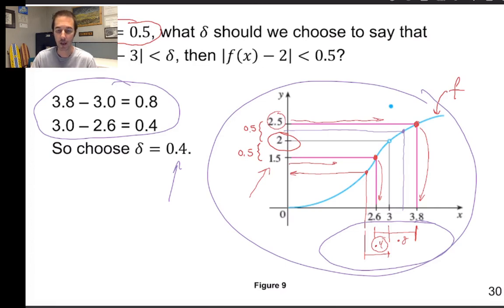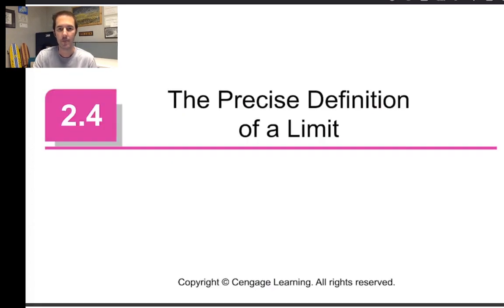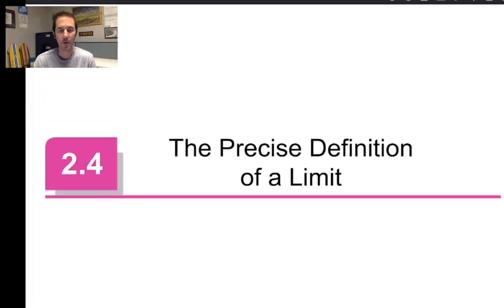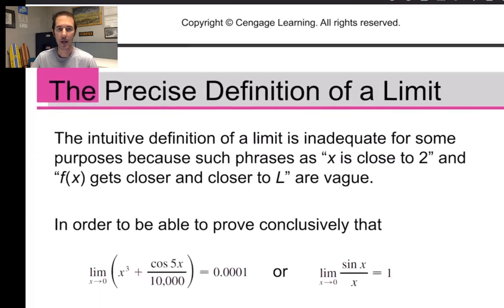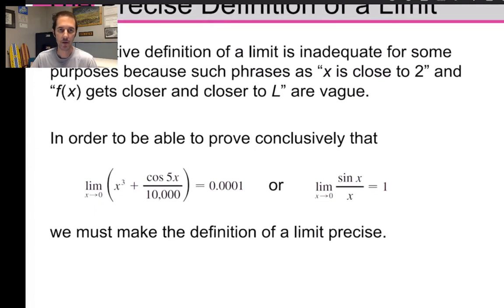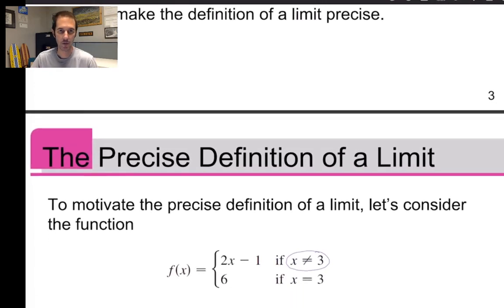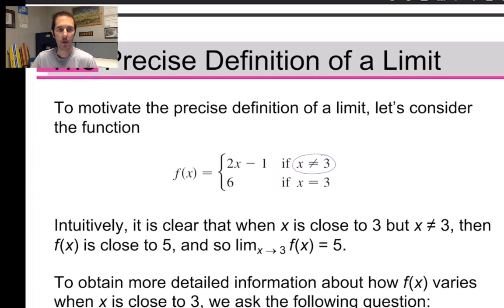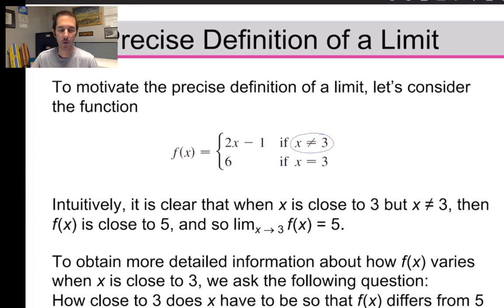I'm going to scroll again, except I'll pause this time up to the top, and let's take it from the top. Alright, let's take it from the top. So, Chapter 2, Section 4, Precise Definition of a Limit. And then there's this first slide. It's too specific and too general, and it's just confusing. So, I want to come into this example here. This is a good one.